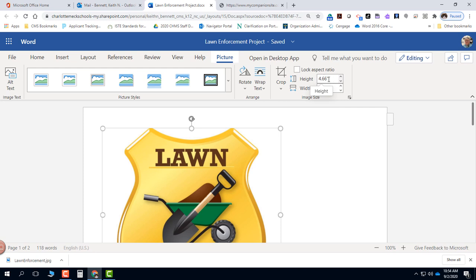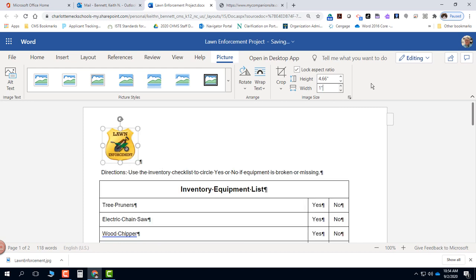Now, rather than doing the math, if you come up here and click where it says Lock Aspect Ratio, and then down here where it says width, if you take that 5 and replace it with a 1, notice what happens to the height when I hit Enter on the keyboard. Notice how the height of this image automatically changes from 4.66 to 0.93.